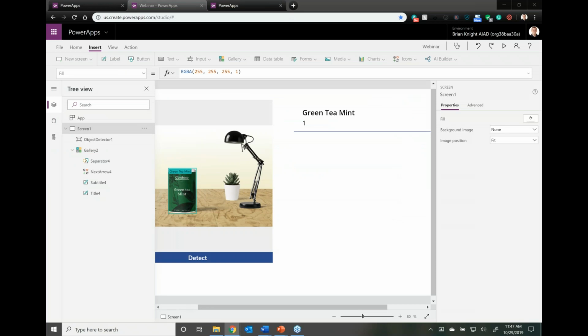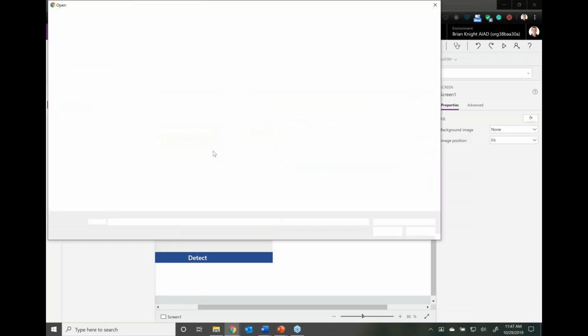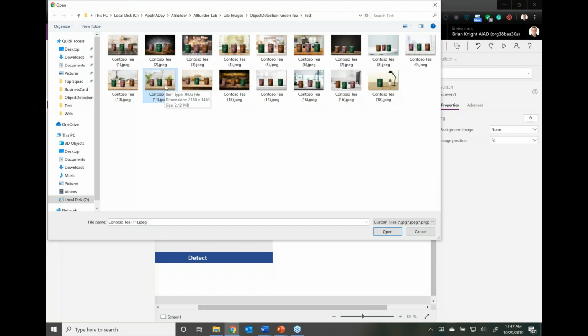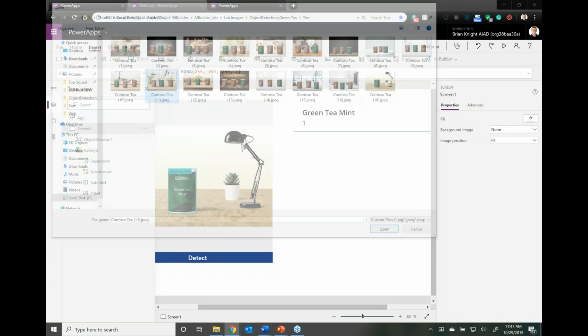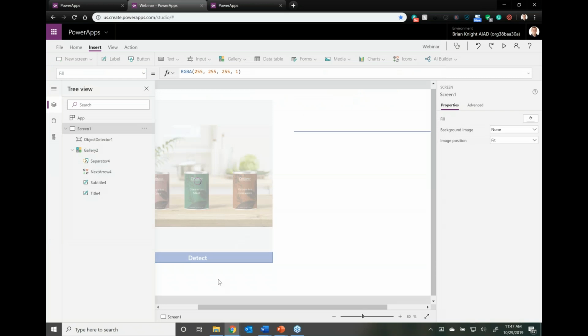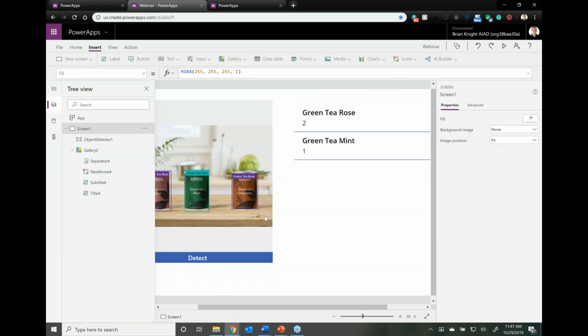Yeah, so if I go through here, and for example in this case I pick this guy with 3 images. Now, the reason I didn't do that in my case is because I had a flaw in my model when I built this. I didn't do enough rows, but you're seeing it found green tea rose, 2 of those, and green tea mint here it also picked. Now I had a flaw in the model where it's picking both the cinnamon as roses, and that's because I was going through really quickly before this demo, and I picked a few more cinnamons as roses than I should have. So I screwed up, not the model in this case.